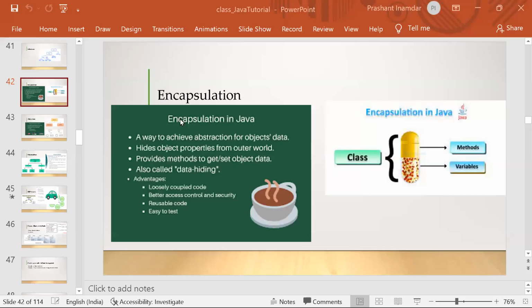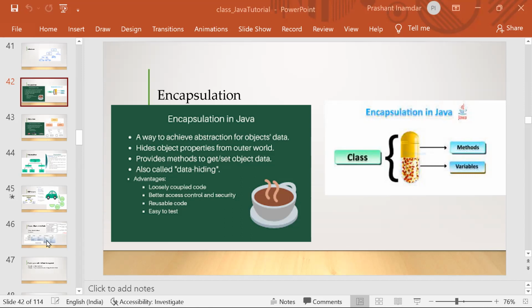See, encapsulation is nothing but hiding of the data, or it provides only required information to the outside world. So for example, in a class, I hope my screen is visible. In a class, we write all the methods and variables only within the class. So a class provides encapsulation. It wraps our data inside the class, so that is the reason it provides data hiding. So encapsulation is nothing but the concept of class, writing the methods and variables inside it.